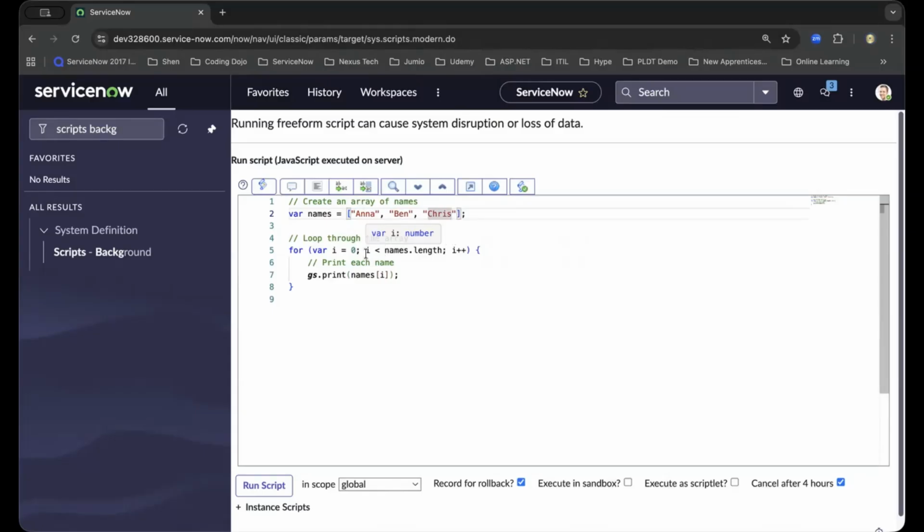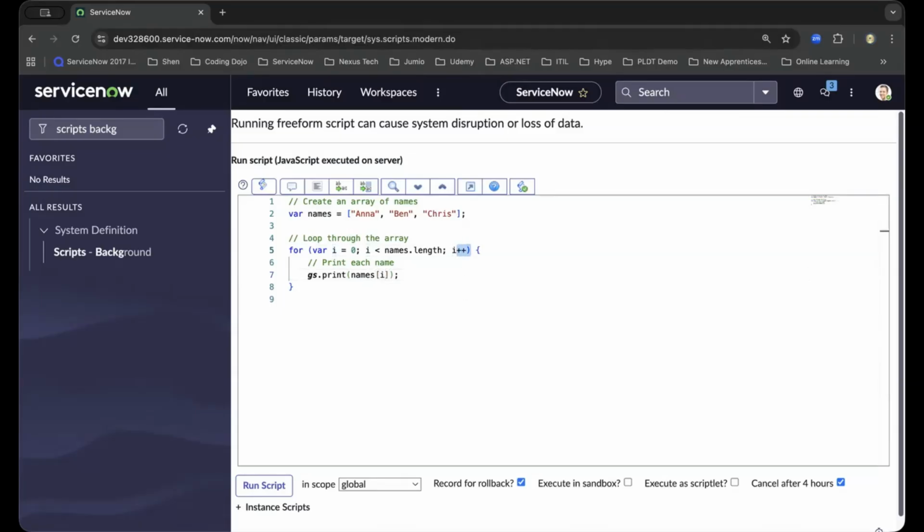So if i is less than 3, then keep on looping. The names that you see here, the array object, are accessed by an index. The index is 0, 1, 2, and right now it's i because it represents the initialized variable, which is 0. As it loops, it increments using i++.